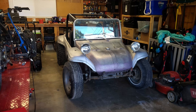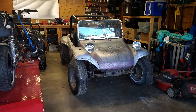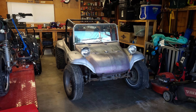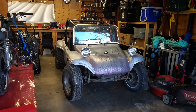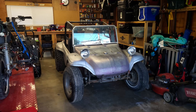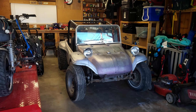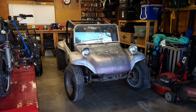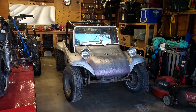This project here is a 1969 Volkswagen dune buggy — I know this is the one my wife is most excited about. This is kind of her project; it'll be our project but it'll be her vehicle. I had a Honda CT70 little trail bike that I traded straight across for it. I just picked this up a couple weeks ago but it's kind of on the back burner — it probably won't be done this year. I'll work on it this winter, but it does run. The previous owner poured a little gas on the carburetor since the gas tank's not hooked up and it fired up and ran. He also gave me two spare motors to go with it.